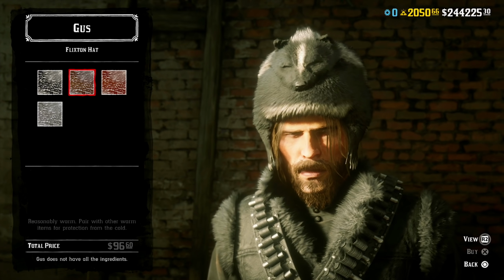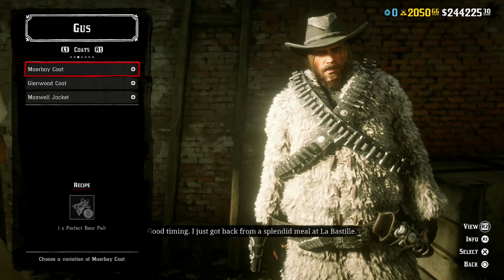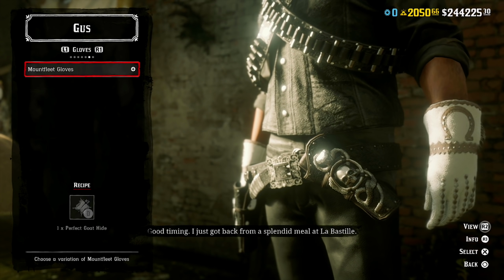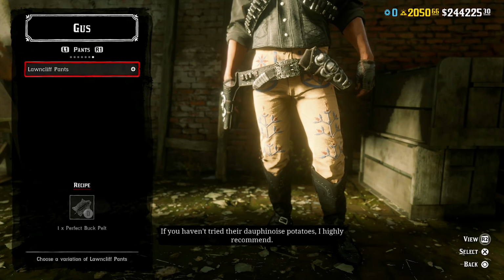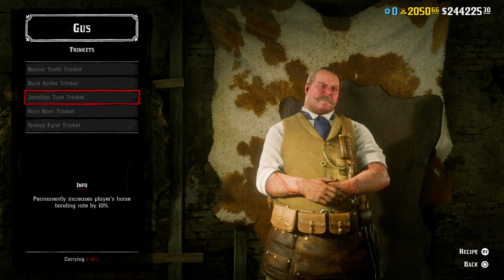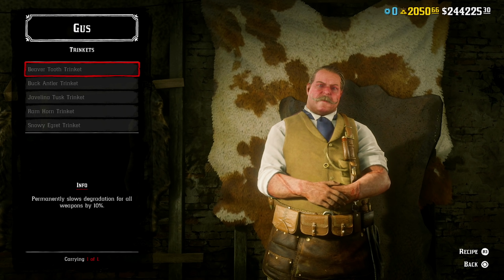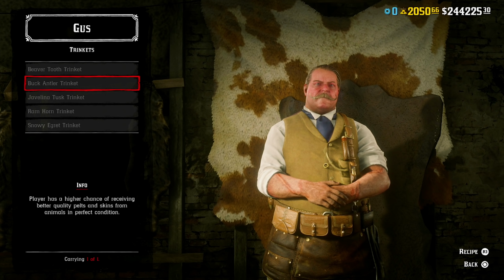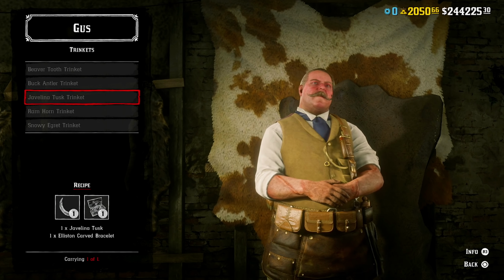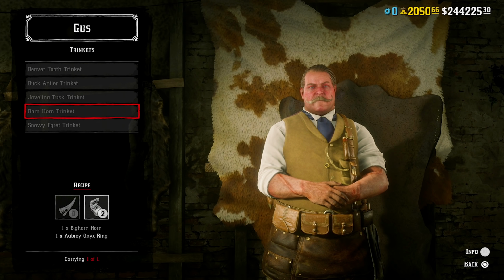They're more of a higher level focused purchase collection because they give small boosts and they're relatively expensive for what they do, even with this discount applied, but some of the trinkets can save you a ton of time, and I would read through the details and descriptions of each trinket to see which ones you find most useful for yourself. My personal favorites, if I can make some recommendations here, would be the buck antler trinket that gives the player a higher chance of receiving better quality pelts and the skins from normal animals in perfect condition, or the ram horn trinket, which makes picking creeping thyme, oregano, or wild mint yield 2 times more herbs.